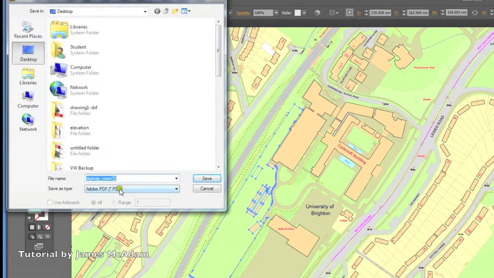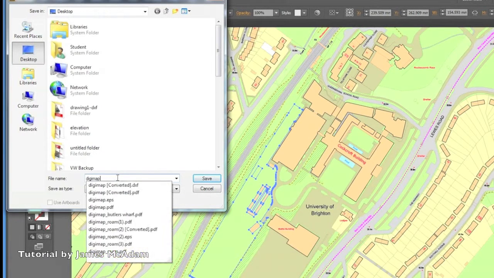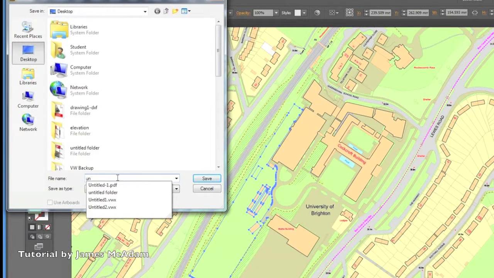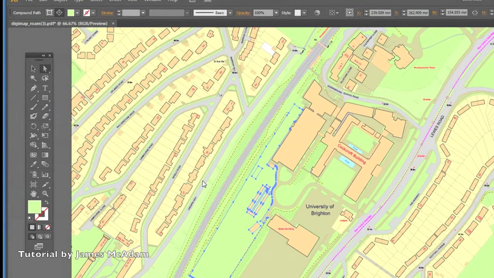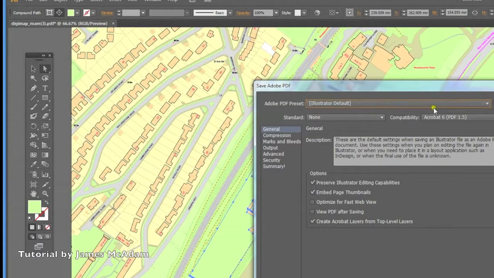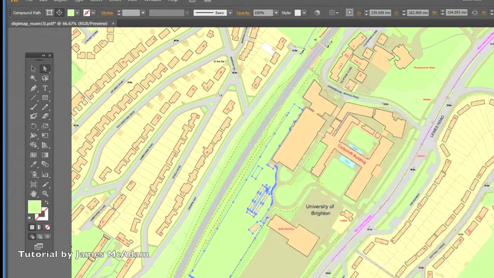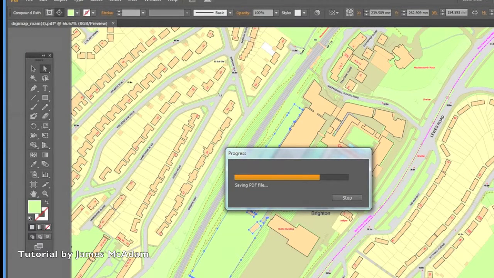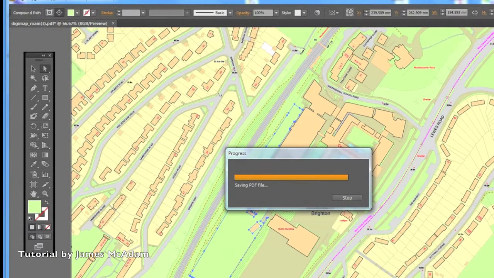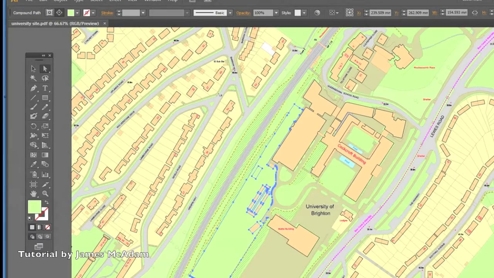There's three main file types to look at. The first one's just a standard resave as a PDF, which is probably the most useful way. And in general, the other ways that you may want to save it are as a DXF file or as an EPS file. So that's saving it as a PDF, and then what we'll do is go through a few extra things that Illustrator can do in terms of adjusting this file to go into Vectorworks.